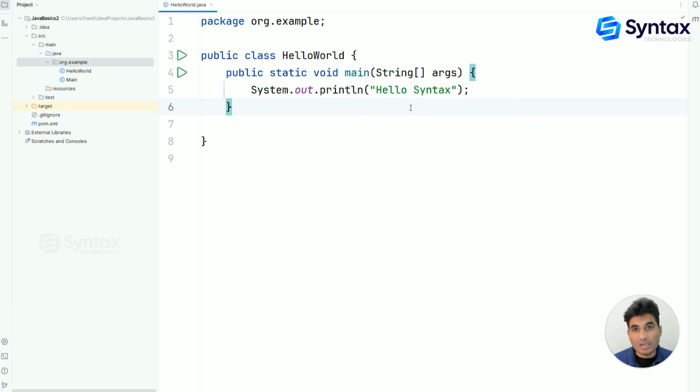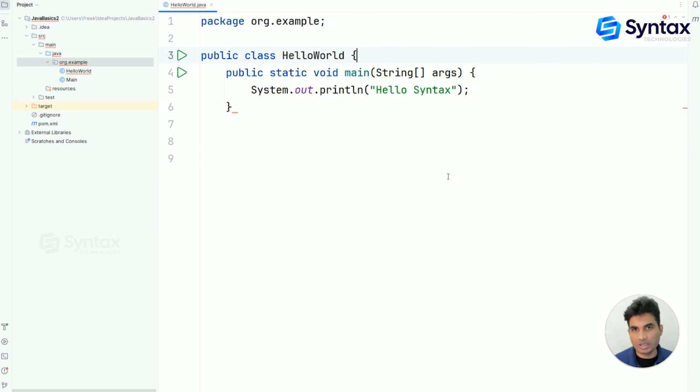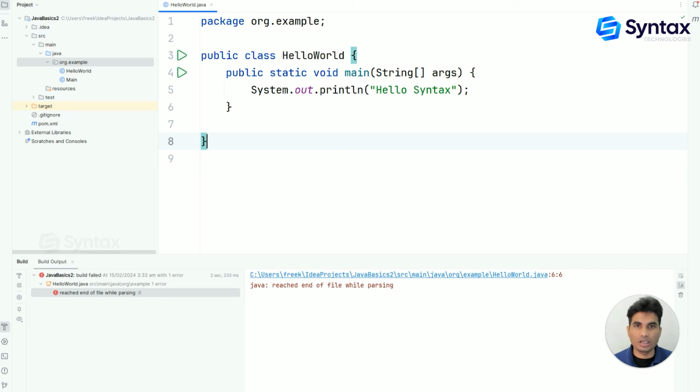For now, just keep in mind that these brackets always come in pairs. For example, if you have an opening curly bracket, you must have a closing curly bracket as well. If you don't have this closing curly bracket, you will get an error, and you will not be able to run your program. So even if you try to run your program, you will be presented with an error, something like this, and you will not be able to see your output. So please pay close attention to these curly brackets. All the brackets are always in pairs. If you are losing one part, it's not going to work.